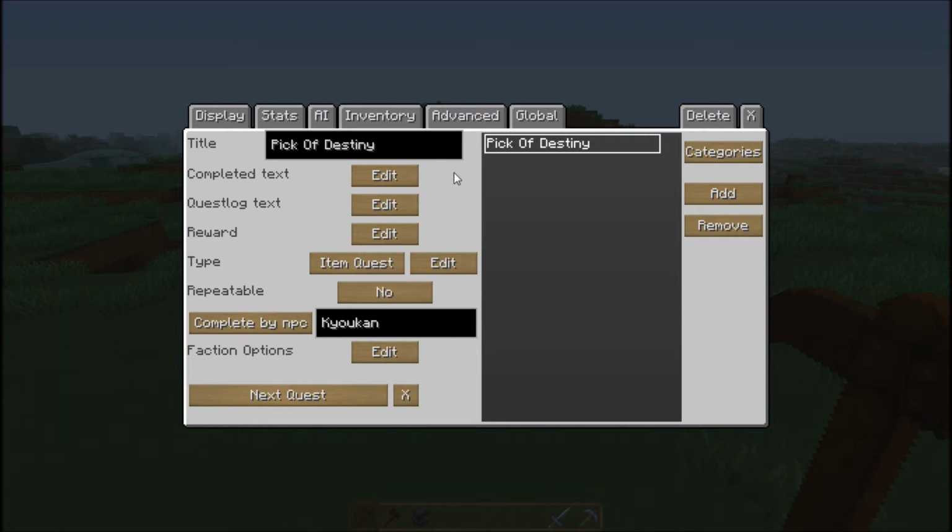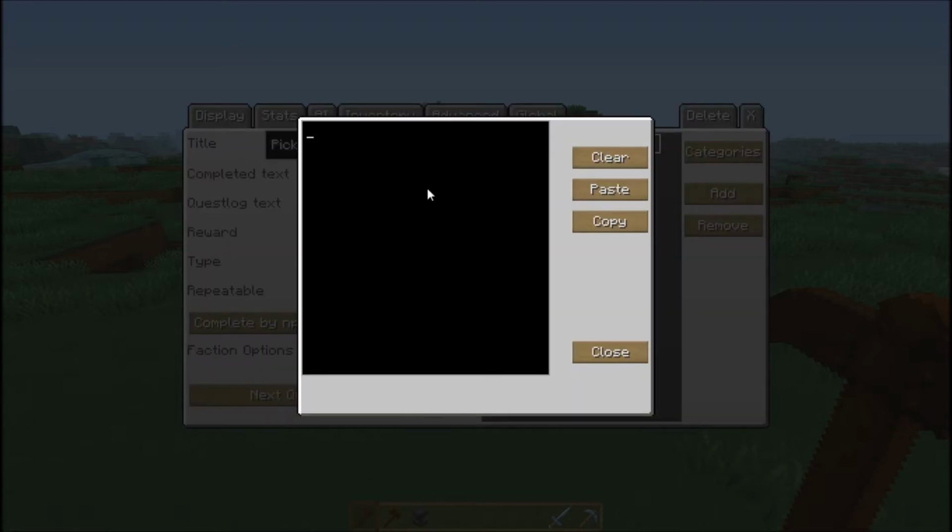The first thing you need to do is basically make a completed text, what your players will read once they actually finish the quest. So I'm going to put... and it's important that once you get to the end of the line, like right here, if you keep typing, it'll go over, and once you read the dialogue, it'll be split up and look weird. So once you get to the end of the line, hit enter and go to the next one, and then continue typing.